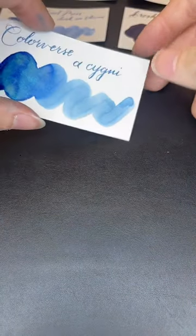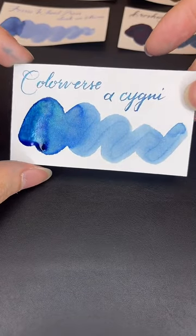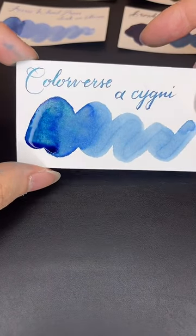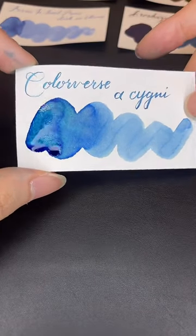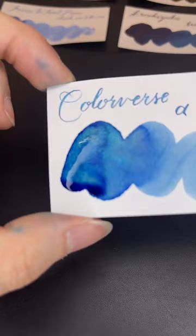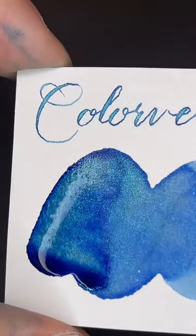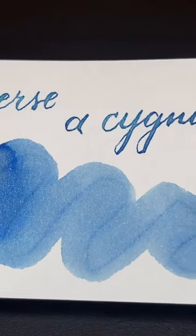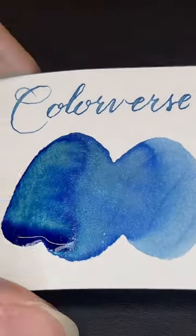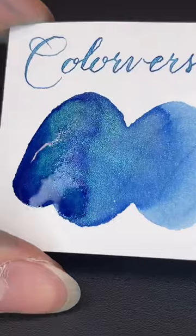All right, and last up, this ink is still a little bit wet, but I gotta show it off. We have Colorverse Alpha Cygni, an absolutely beautiful baby blue with heavy blue shimmer. Look at all that shimmering, especially in the text there. Look at how healthy that shimmering is. Really gorgeous blue ink. Heavy, heavy sheening.